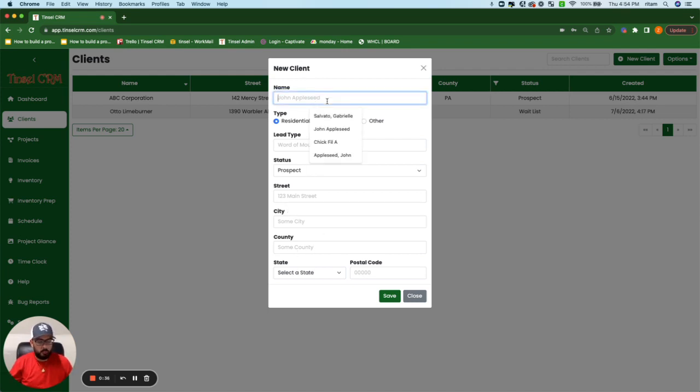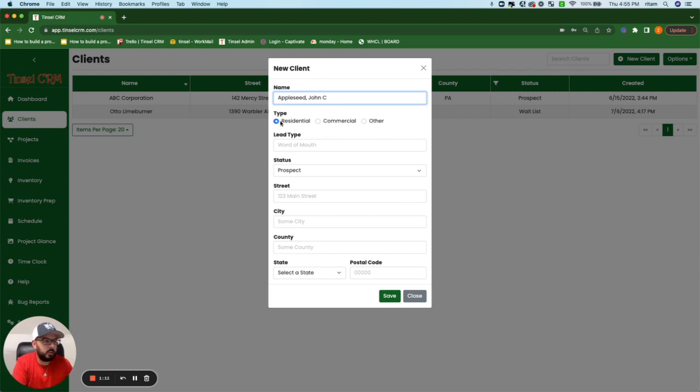So when you're putting in the name, what I like to do is last name first, comma, first name. And then maybe middle initial. I like to do it that way because when you're sorting, typically you like to sort by last name. We only give you the one name field, and that's just because it gets a little confusing if you're dealing with commercial clients and then residential clients. If we have a first name, last name on a commercial client, it makes it a little confusing. So it's very straightforward. I like to do last name, comma, first name, and then first or middle initial.